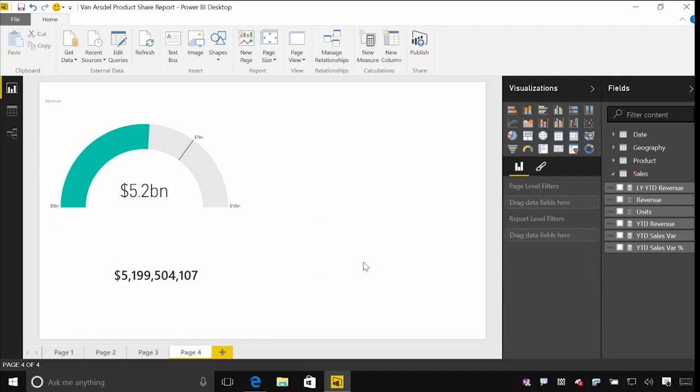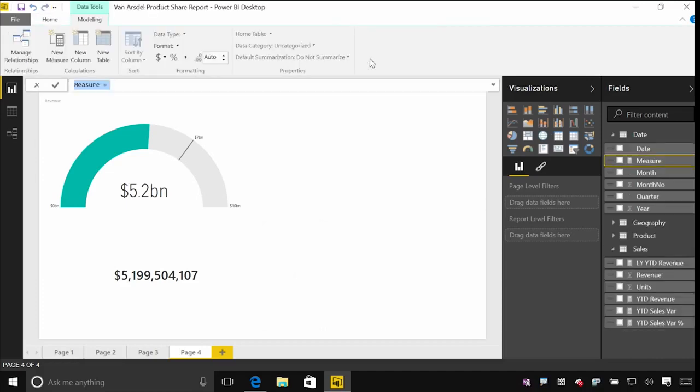And on that subject, there are some clever things that you can do with these cards. I can actually create a measure in my model that returns a string, returns some text that I want to put into this card. So let's create a new one. And I'll call this measure our progress. And I'll start off by putting some text in. So progress on unit sales this year. And I'll just need to concatenate this with the measure that I'm interested in. I'm actually going to use our units column, so I want to sum that one up. So let's do a total sum over our units column. And I can see here's my progress.